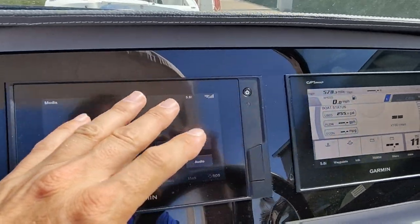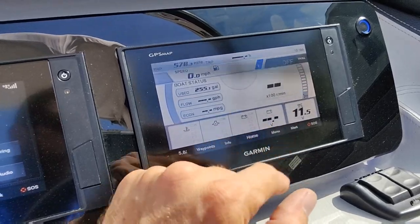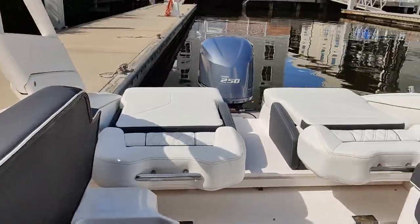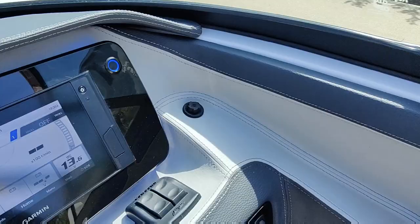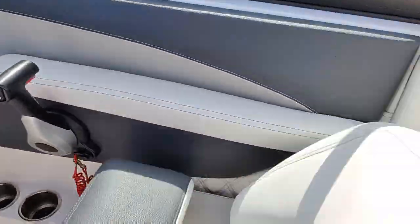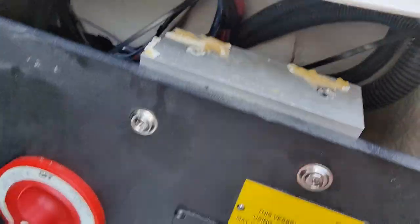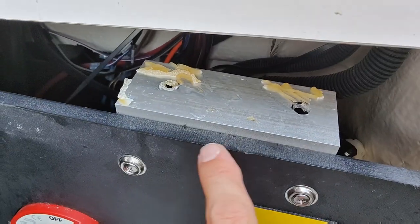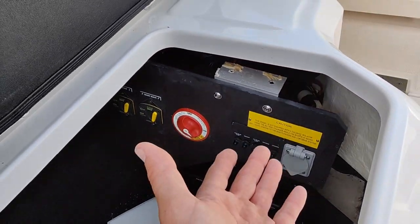Before we get to the back of the dash, let's combine our batteries and see if it starts — that way we can get them charging because it's a little low right now. She's running and we're charging; I've got it on both. I also noticed this bracket fell down — that's with all of our battery stuff on here. I'm going to have to through-bolt it, drill holes and bolt it back up, because they epoxied it, which obviously only works so long. We'll fix that too, but we've got to go behind our dash here.